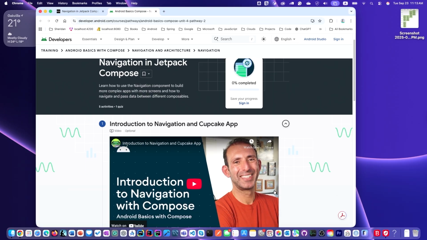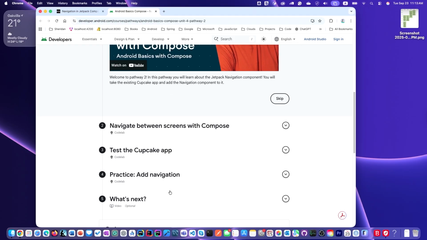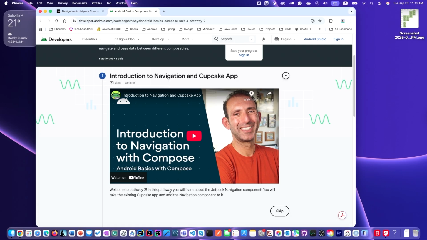They do have it as part of a lab, navigate between Compose screens, but it is quite long. So I'll look through it. If you care, watch this video. Definitely there are other videos in it. I will try to explain what is there today, using my examples that are simpler and shorter than the cupcake example.